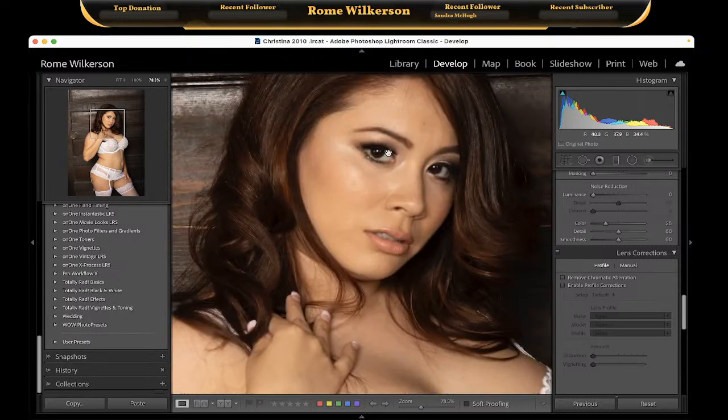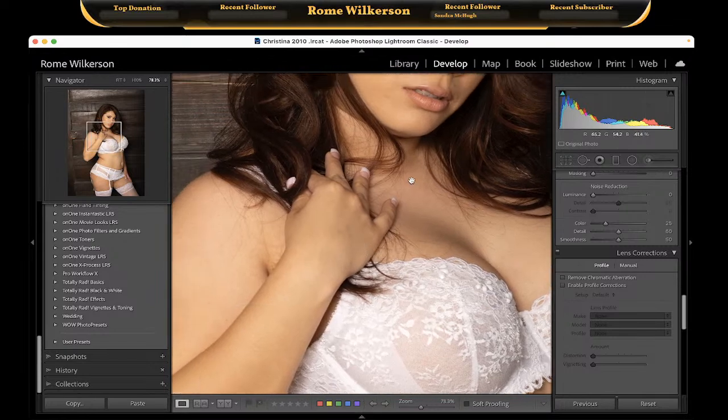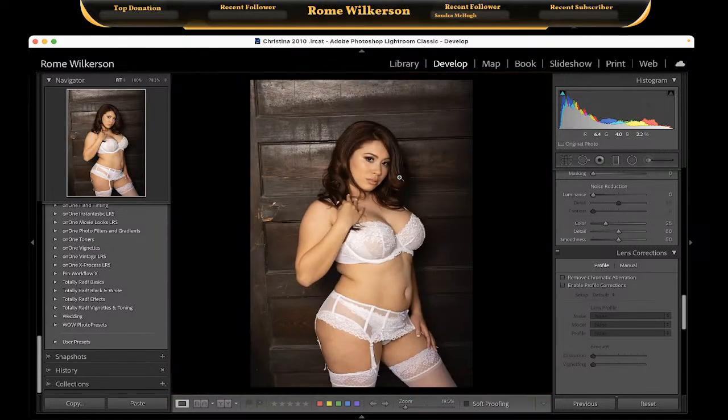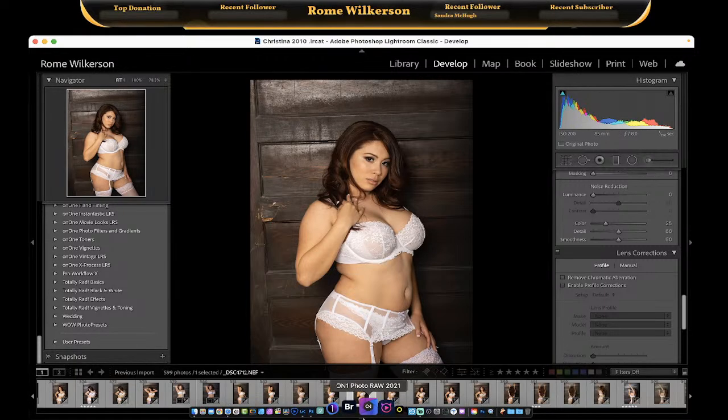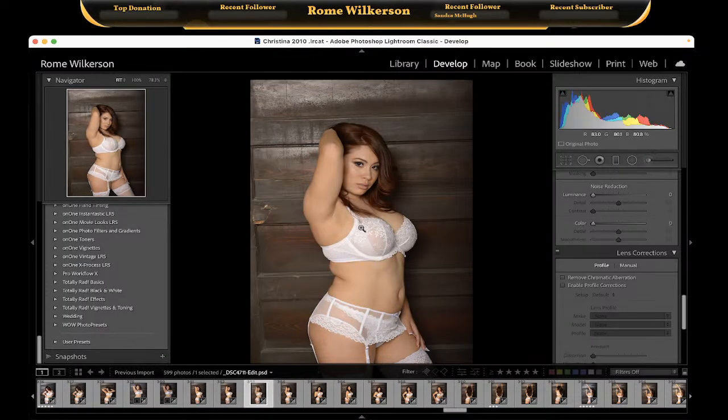And now, even in Lightroom, you can do some rudimentary skin softening and blemish removal and all of those things. It's a little bit more time consuming because of the way that Lightroom is set up, but it still works perfectly. So if all you have is a subscription to Photoshop and you're getting Lightroom, you can get all of your work done between those two applications, no problem. So don't think that you have to have Capture One because you hear me talking about Capture One. You can use any of these applications to get the same job done.